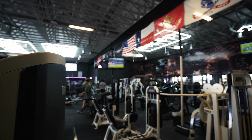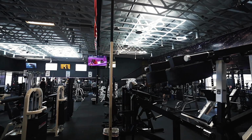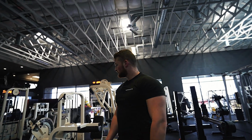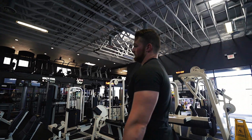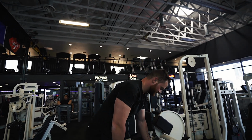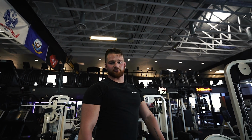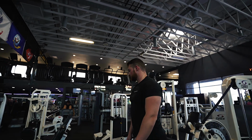Basically this entire row right here, or really every leg press, every leg piece in here, I would love to use. Cybex seated leg curl, top 3 leg curl. Cybex leg extension, a pretty good one, but I'll show you something I don't like about these. The way you adjust the old Cybex leg extension is by a twist knob. So you would twist it and then come up and tighten the knob, and it's not the most effective way to change the foot placement.